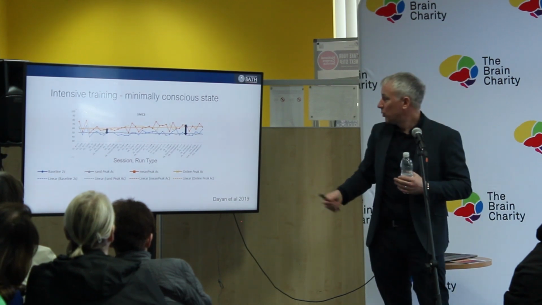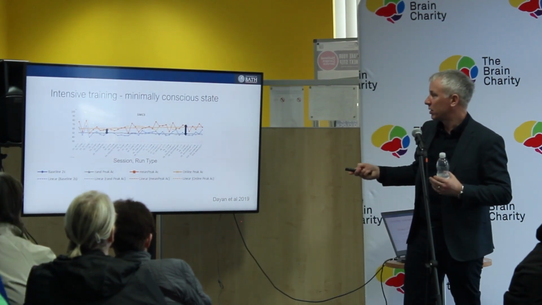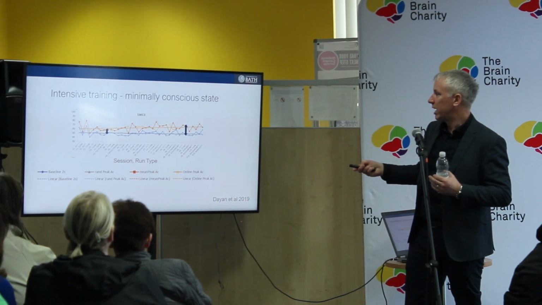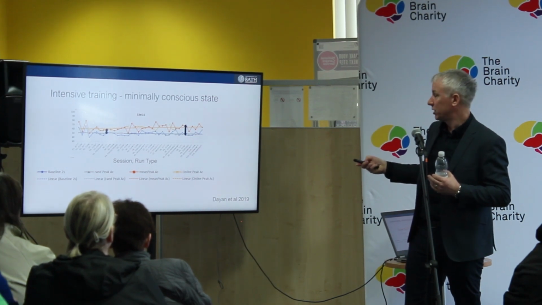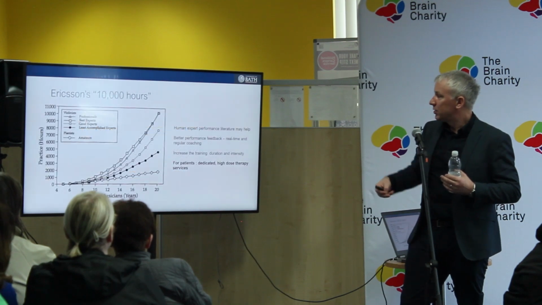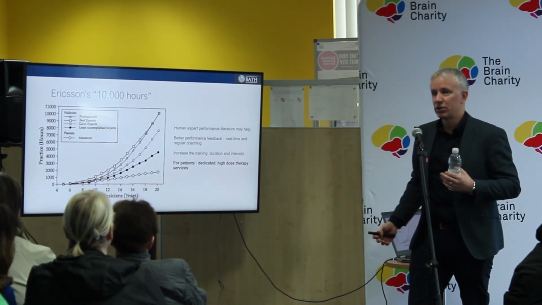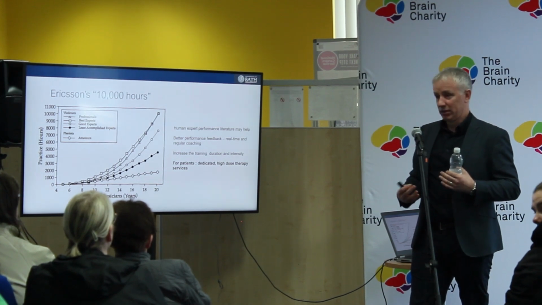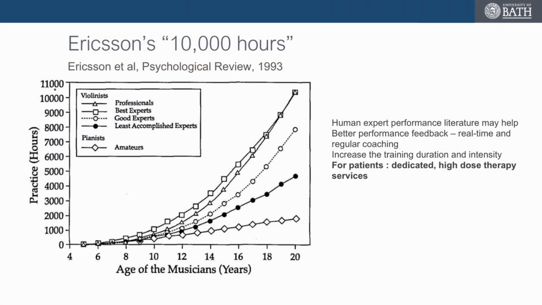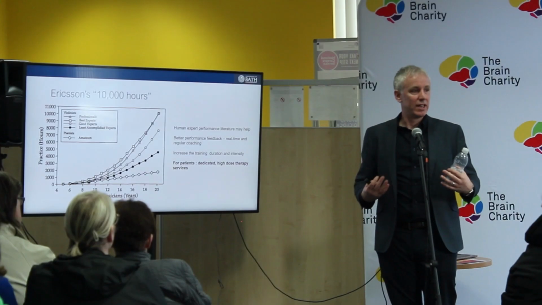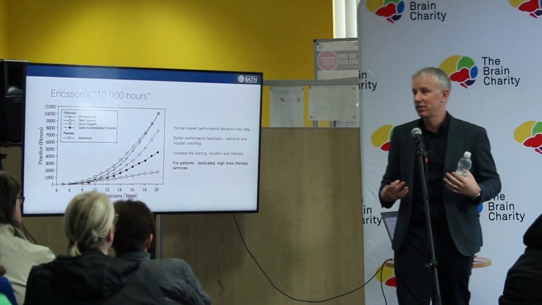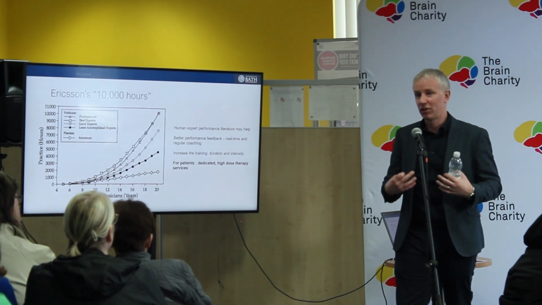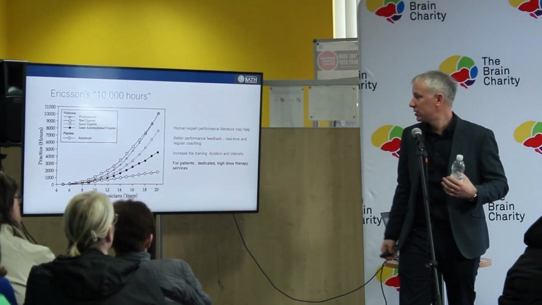We can also show that over time people get better. I'm not going to explain this in detail, but basically the accuracy is going up in general over time for this participant. And there is this thing around Ericsson's 10,000 hours. If we want to become professionals or experts at a particular motor task, the more time we put in, the more likely we are to do that. With brain-computer interfaces, we might get people to do 10 sessions, and that can be quite difficult, to get even a student in the lab to concentrate for 10 one-hour sessions.